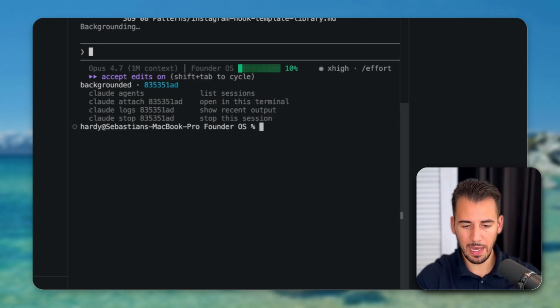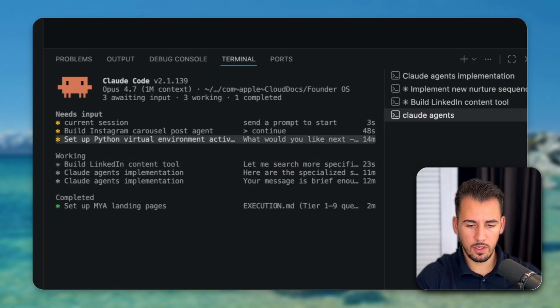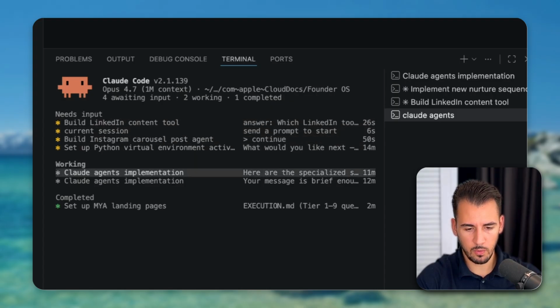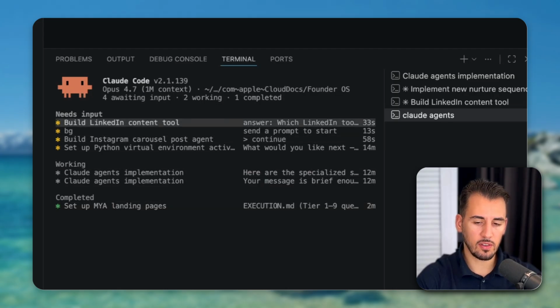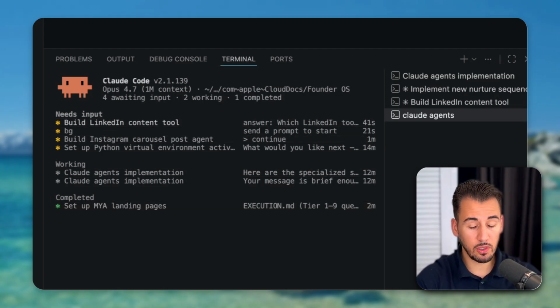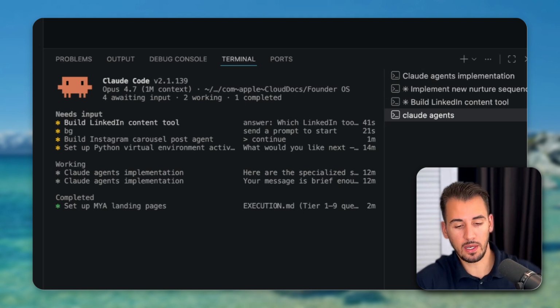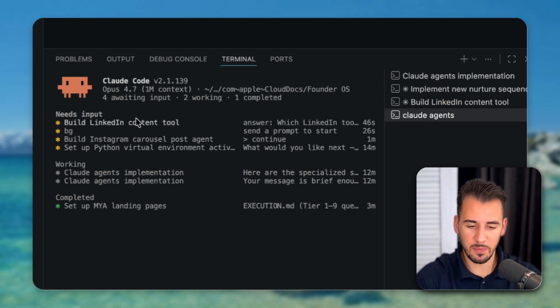So if you skip back into another Claude session, you can see all of the sessions that I started, what's being worked on, what's completed, and what I need to do next. And then you can just skip into the session here, come back and continue working on what I wanted to do. Obviously, this is still in a research preview, so it's still a little bit buggy, but right now I'm kind of loving it because everything's in one place and I don't need to manage 20 different terminal sessions at once.